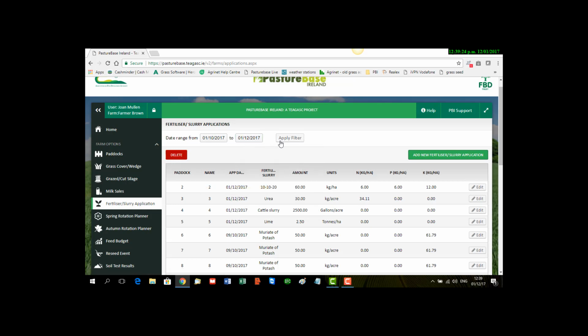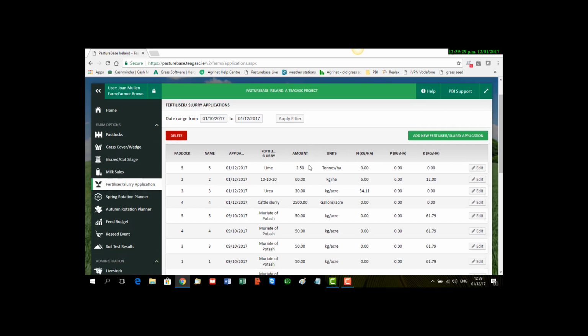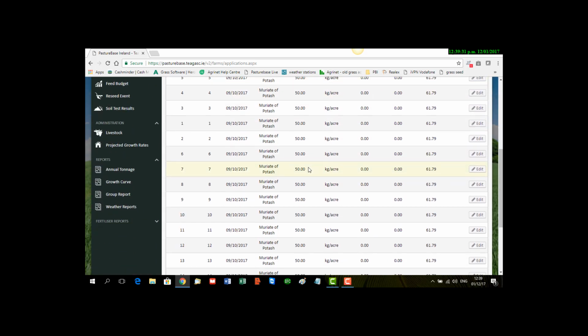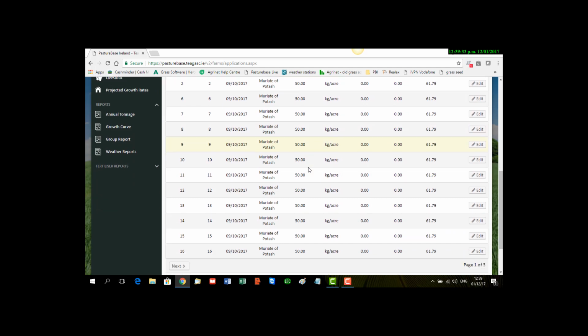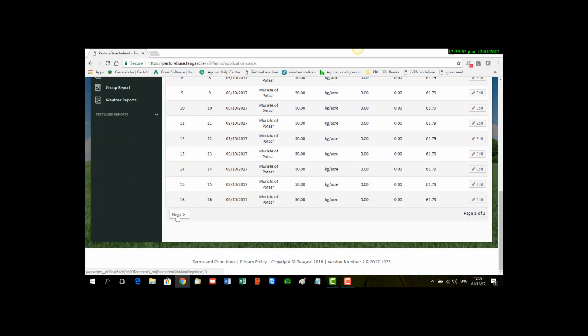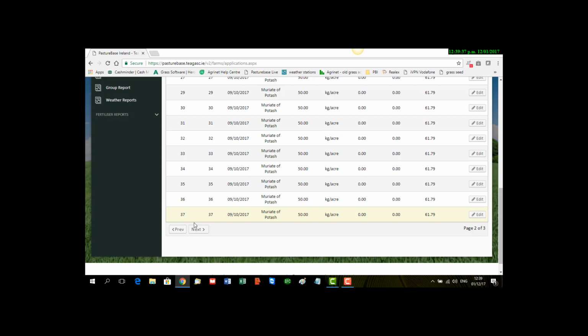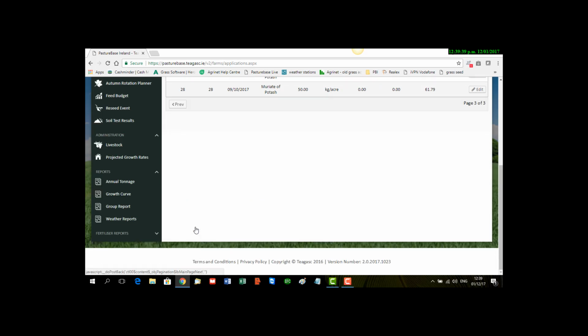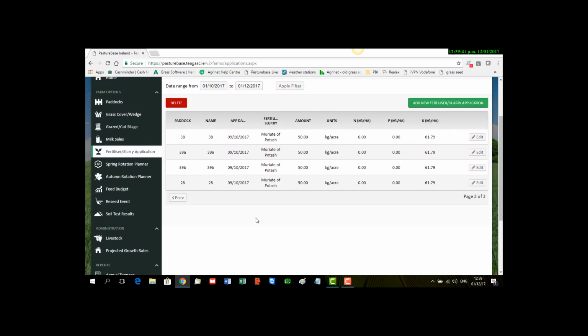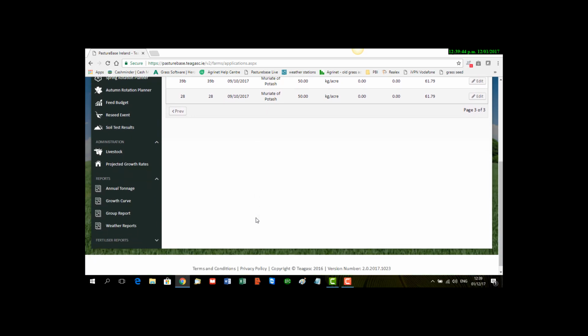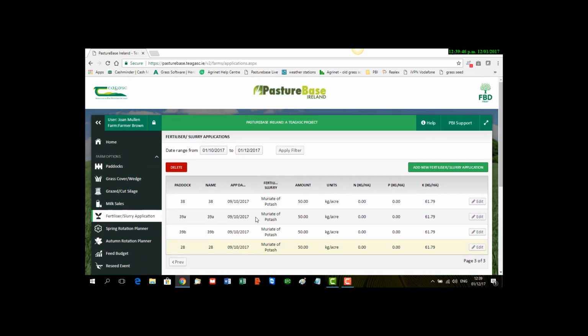So you pick the date range you want, click apply filter. And then when you roll down the screen, it will only show you the list of applications of fertiliser in the date range from the 1st of October until today. Because this is quite a large farm, there's a few screens, but it ends there, it's about 2.5 screens. So that's the filter function, and it's used throughout Pasture Base and can be quite useful.